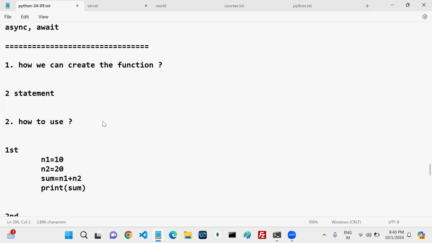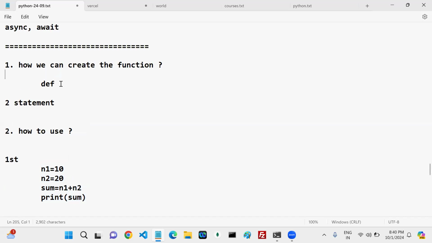Yes, sir. Tell me, if you want to create a function to achieve this functionality, how can we create a function? Come on. How can you define it? What is my function name? Add, some. Okay, you have to follow proper naming convention. By seeing this function, if anybody sees this function, he should be able to assume what kind of functionality is written inside the function.